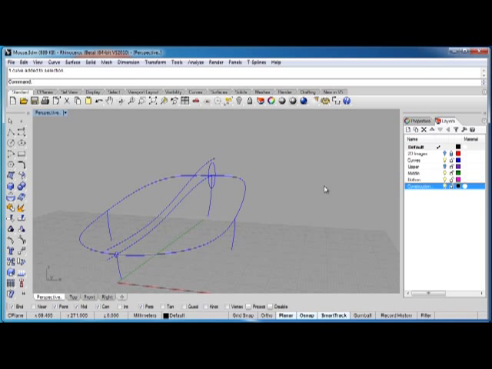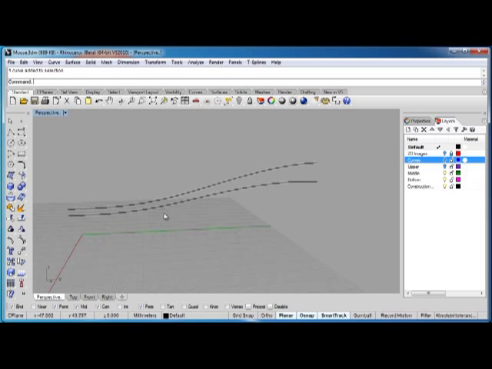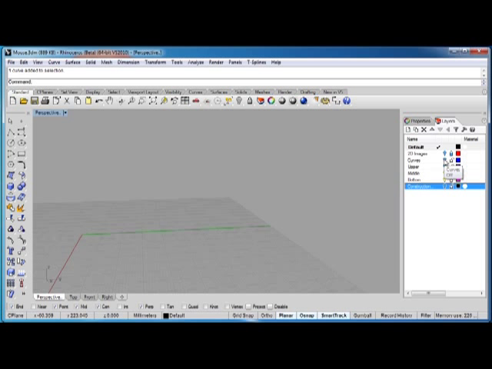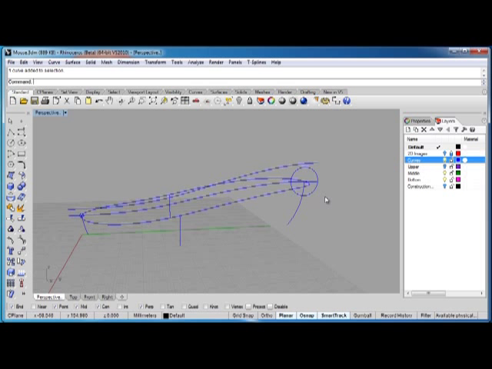And when I deselect, it doesn't look like anything's happened, and that's because there's still a copy on this blue layer of those curves. But if I switch this layer off, you'll now see that there are curves on the construction layer. And if I switch the construction layer off and bring the blue curve layer back, you'll see those curves still remain there as well. So now we have a duplicate of those curves on the layer named construction.